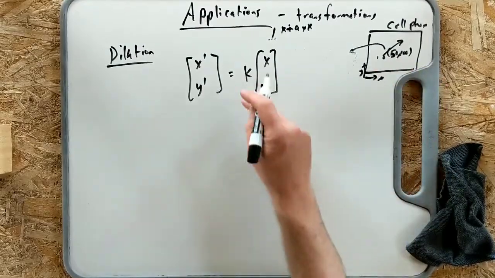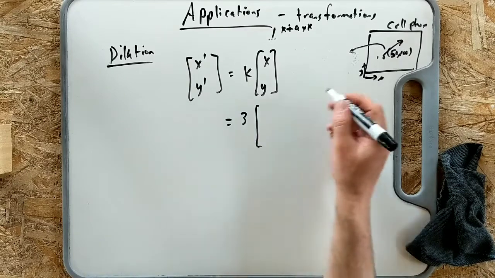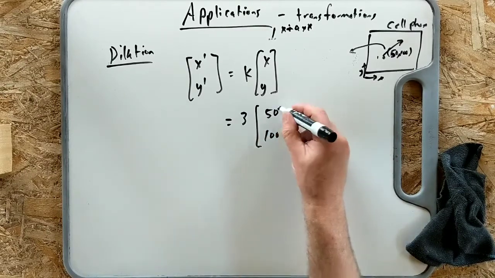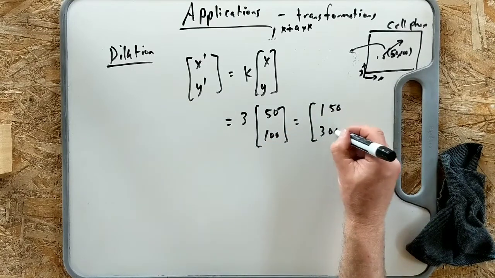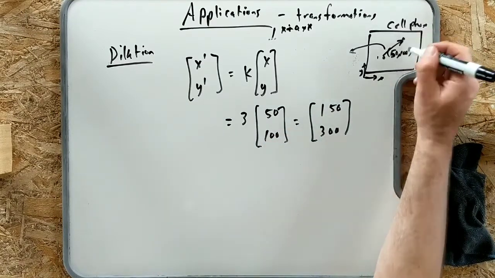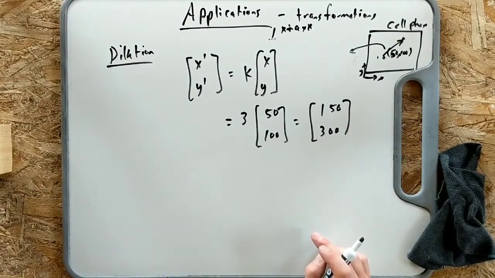So if I want to grow this point, for example, by 5, let's say I'm going to triple it. So I make k 3. I still have my point 50, 100. That becomes therefore 150 and 300. Just moves it out here someplace. Move it away from the origin further out. And I can move a whole object by just moving multiple points, not just one.